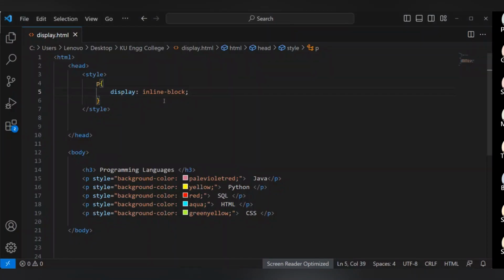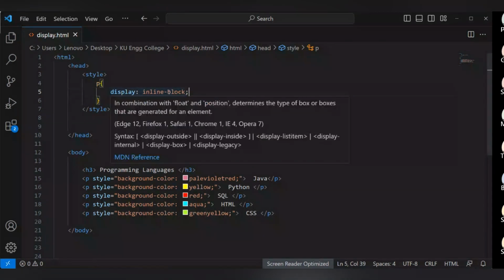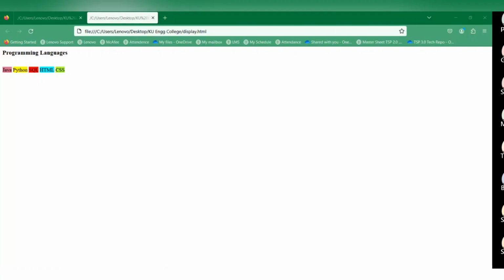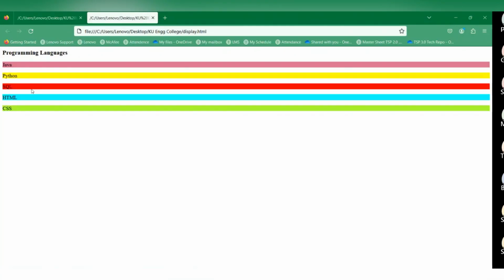Again, display and the property. Okay, let me put only block. Only block. No inline block or something, just like that. Okay, refresh and see. See now, block wise they are arranged. One block, two block, three block, four block, fifth block. Can you see? Now elongate it.